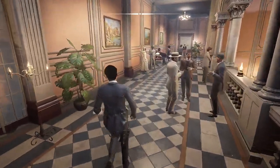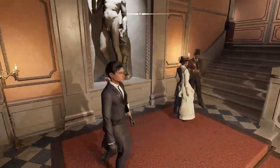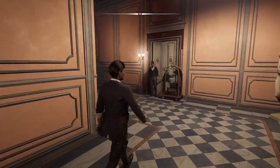Anyway, yeah, I got a bit stuck finding my room. I was like, where is it? I was playing offline, and then there's like another whole section over here, and it was tucked away in this corner.